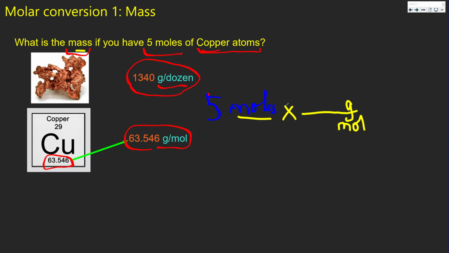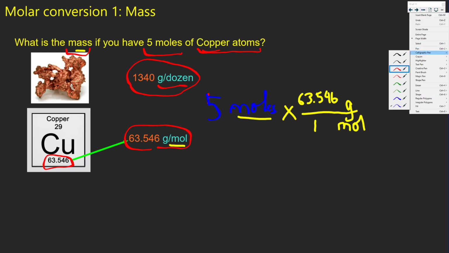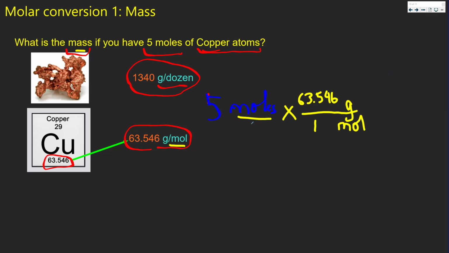What is the mass? So then I'm going to put this number in, 63.546 grams, and because this is per mole, for 1 mole, I'm going to put 1 mole here. The cool thing about this is that for unit analysis, you can actually see where your units are being canceled. Moles is canceled with moles. This MOL is just a shorthand form of moles. And you can see that grams is what I'm going to be left with.